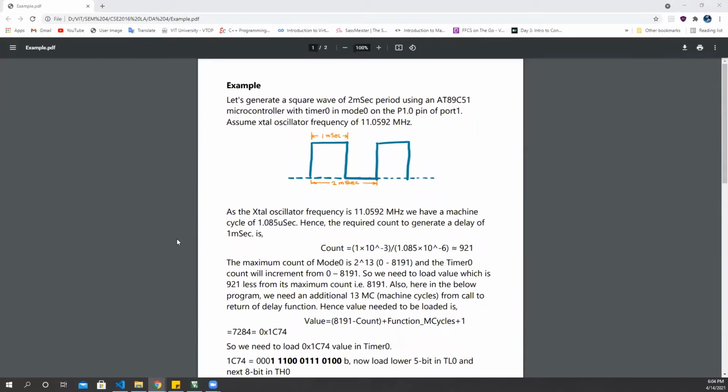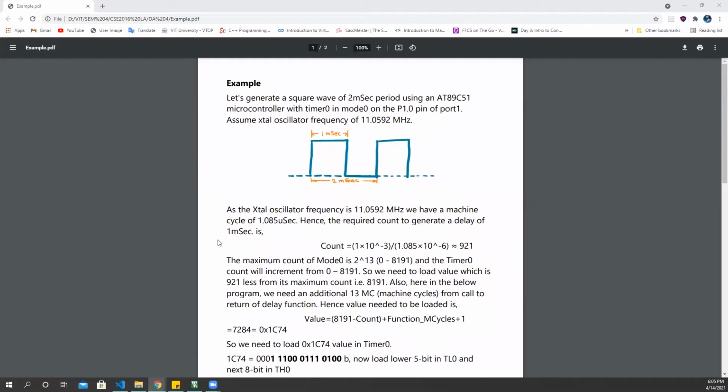Hello everyone, I am Savani Rajdeep. My registration number is 19BCT0100. In this, we have two modes of the timer, mode 0 and mode 1. And how the timer works: 8051 has two timers, timer 0 and timer 1. We will call timer 0 as T0 and timer 1 as T1.